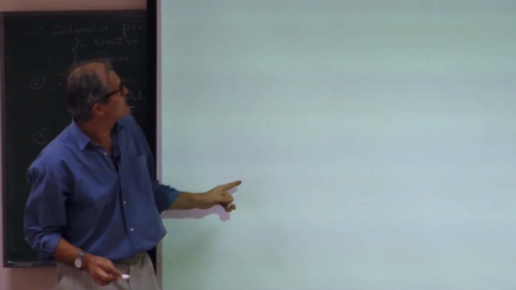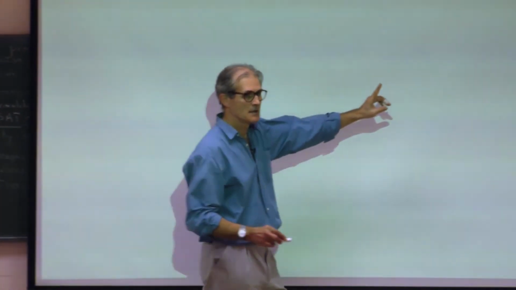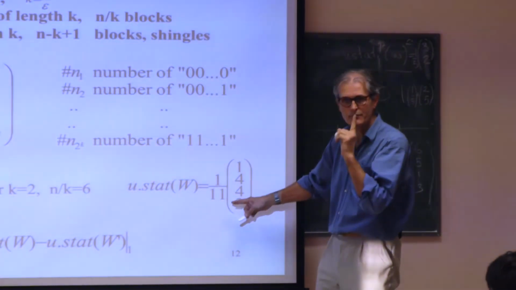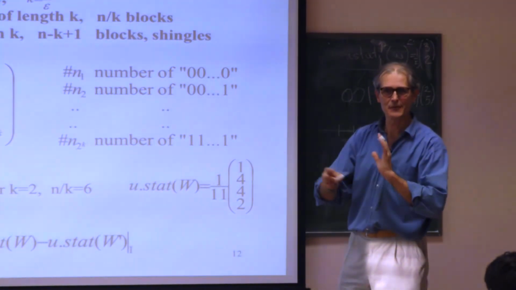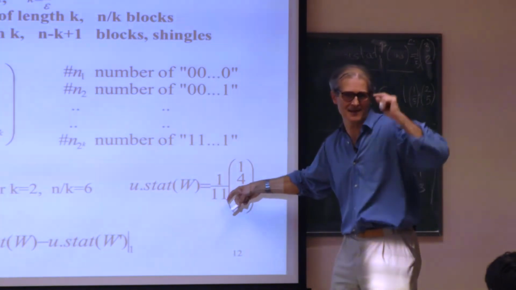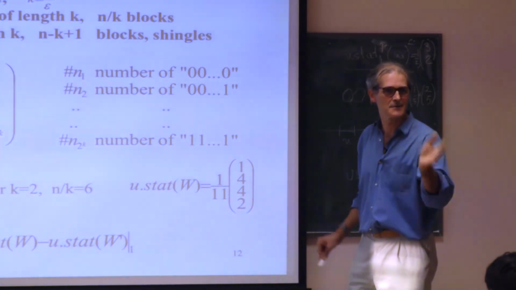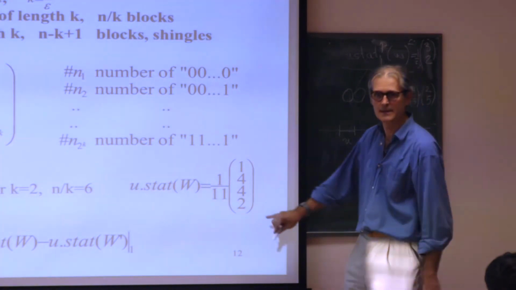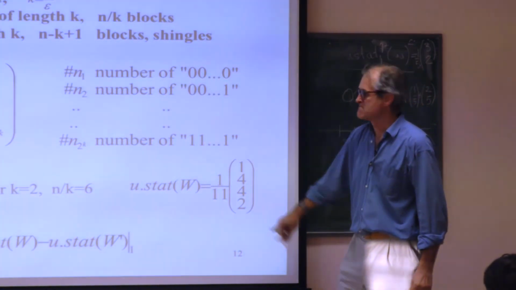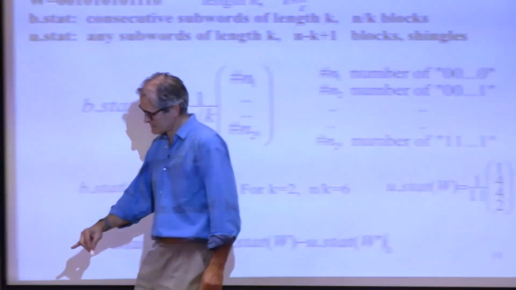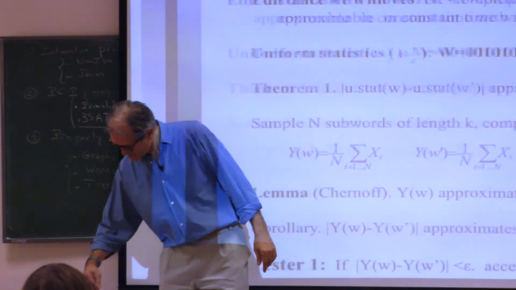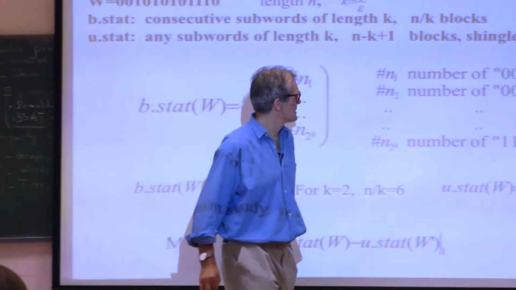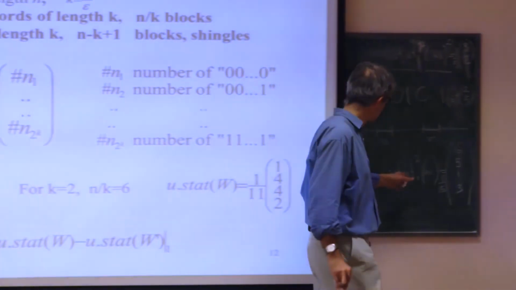So right now we just do U-stat simple power, but with some K. B-stat is an auxiliary statistic that will be useful for technical reasons, but the real statistic is this one, of course. I don't care about the blocks. I don't want to hear about the blocks, but the blocks are useful to think about it. All right. So first of all, let's do a little bit of basic stuff.